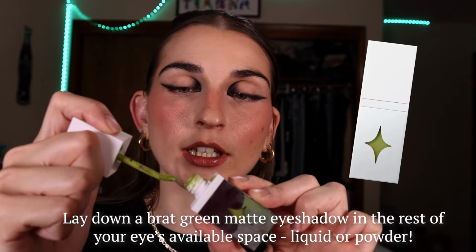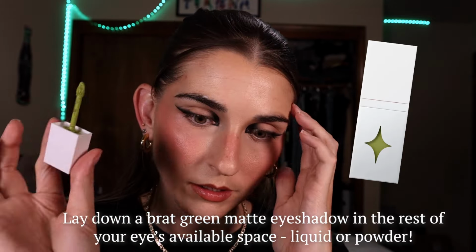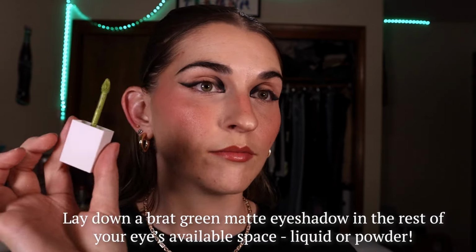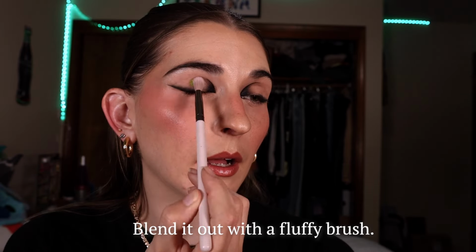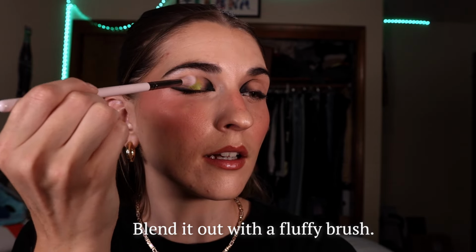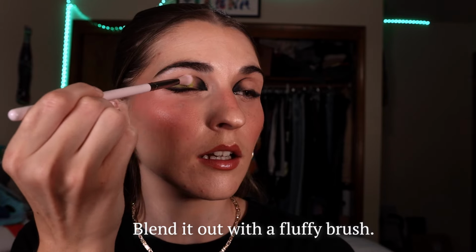I pretty much have all the black down that I want for now. I'm gonna be taking Half Magic's We Are Aliens. I think this is the perfect lime green. Put that just in the middle for now. And I'm gonna take a fluffy brush because I want a more light pigment for now. Pat that all in the negative space that the black's not taking up. Again, we can be a little messy with it because it's club.